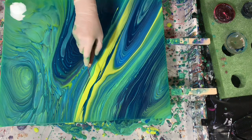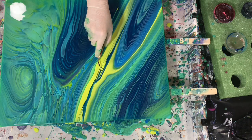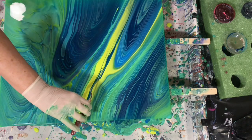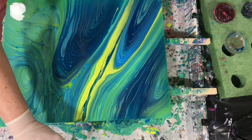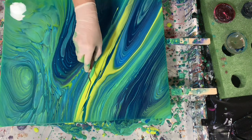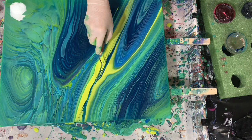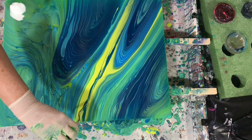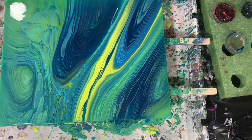I think I'm liking that a lot better than just the solid line. Okay, I really like that. I'm going to take this little palette knife and clean off the bottom while I'm at it. Again, check the corners.